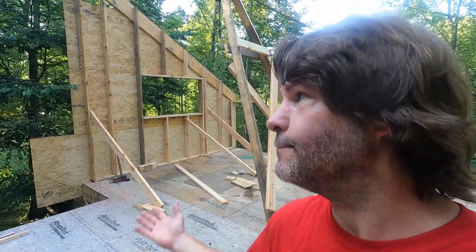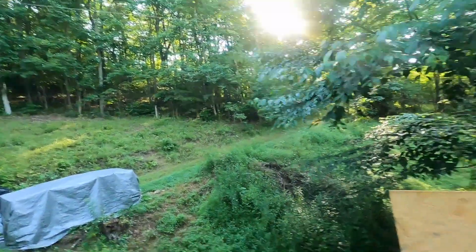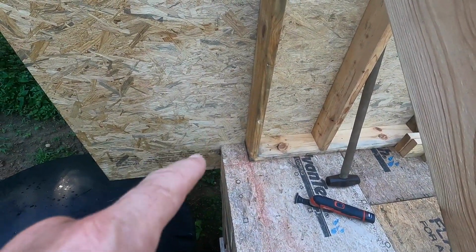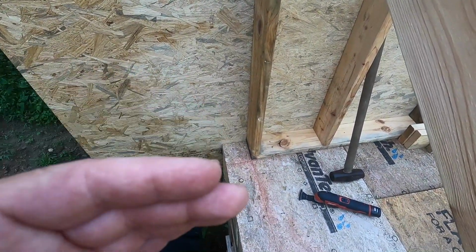Morning, everybody. Well, it's another day at the Barn Build, and as you can see behind me, of course, the wall is standing still. It's been 12 hours or so since we put it up, so you know it is still there. That's kind of good news. Couple of things that have to happen today with this wall. Down here at this left-hand side corner, my subfloor had a little bit of a flare to it, and so the wall is not being able to sit flush.